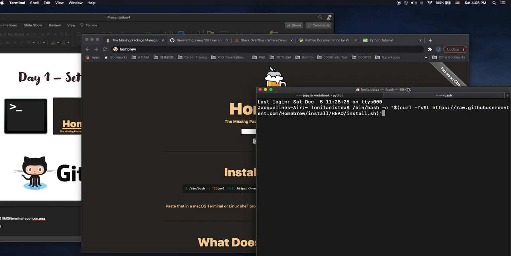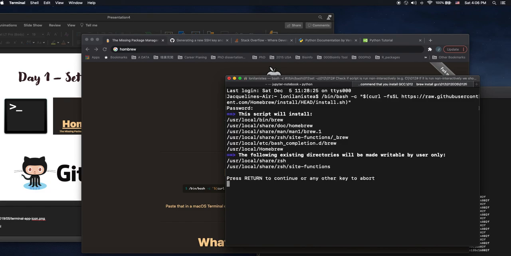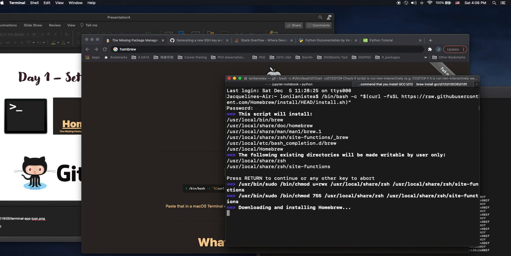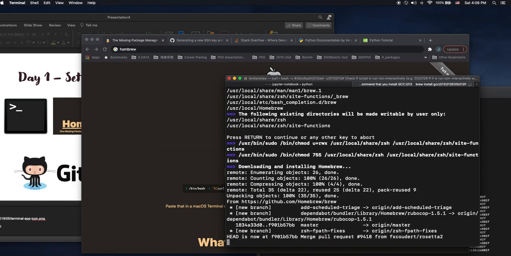Since I already did this particular step, I'm not going to actually install, or we can try it out. It would ask for your password. It will not show your password, so if someone else is around you, it's fine. It would basically run for a little bit, but I guess it wouldn't hurt for me to re-download it.